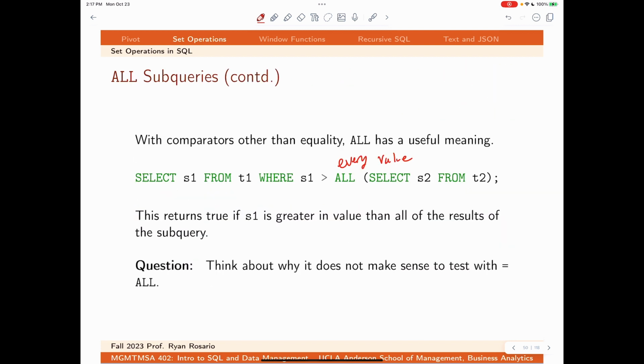This is the other niche example. But I'm sure you could find another way to write this as well. This would be greater than the max, basically, in a scalar subquery. So you can rewrite it that way. Some people like to write it this way. I think this is not readable. But if you were to use it and you use it correctly, it's fine. The standard allows you to use all. So this is another niche.